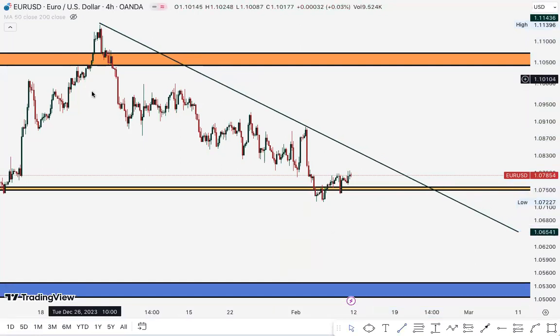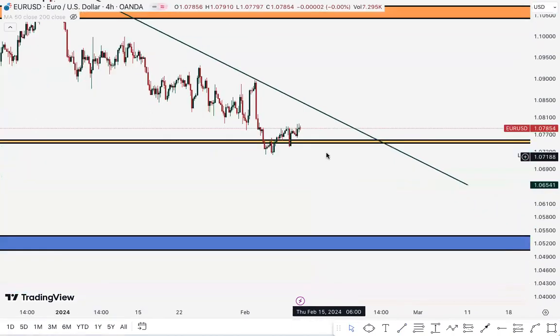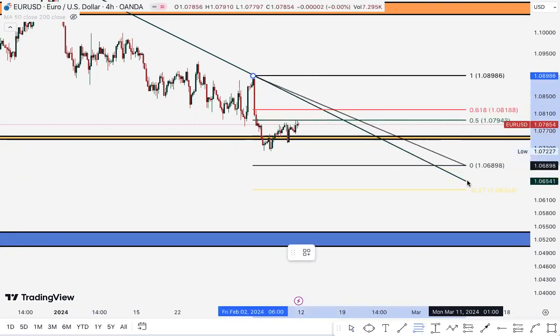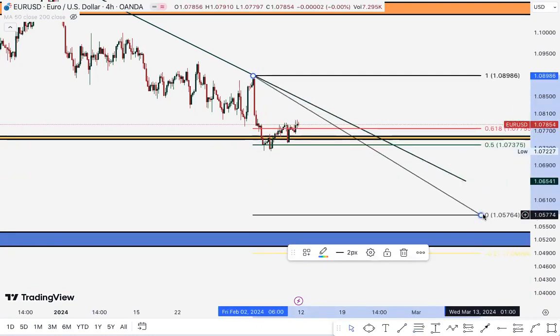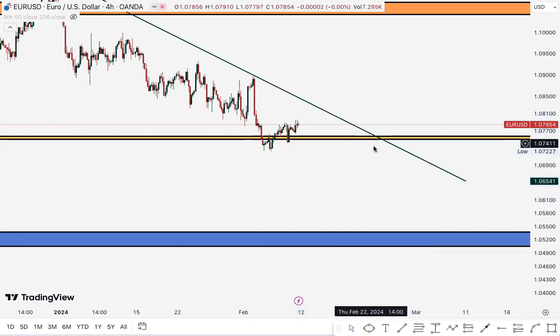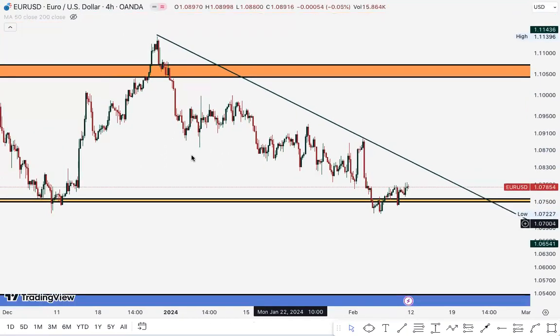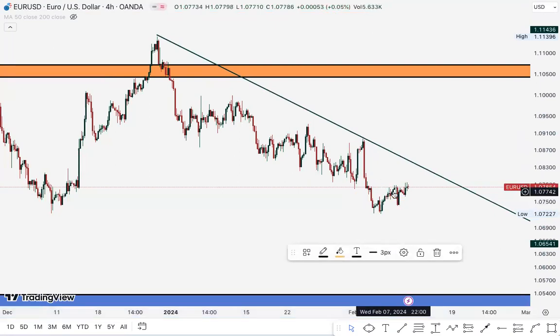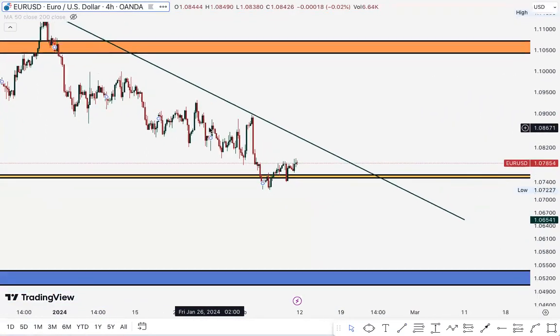So the market could potentially come and give us a third bounce off the trend line here before it finally gives up the ghost, before it finally drops, guys. It might actually come and give us a third touch of the trend line here. So this is first touch, second touch. With all due respect, Euro Dollar, come on, make up your mind. We are waiting.